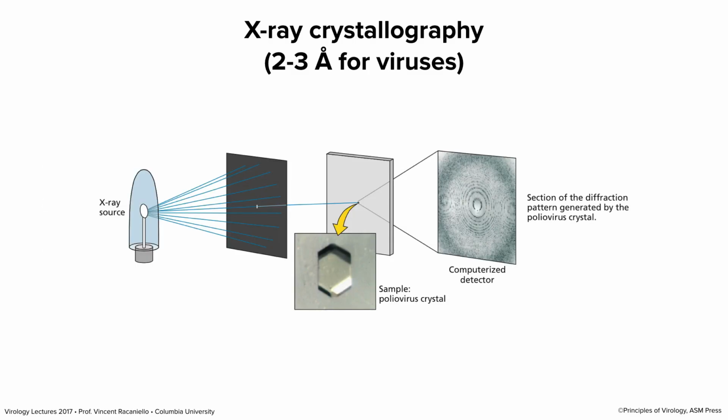Now, X-ray crystallography was developed long before it was used for viruses. The first virus structure determined by X-ray crystallography was in 1976. But protein structures had been determined long before that. What held up viruses was computational abilities. No one had a computer that could figure out the structure of a virus until the 70s.